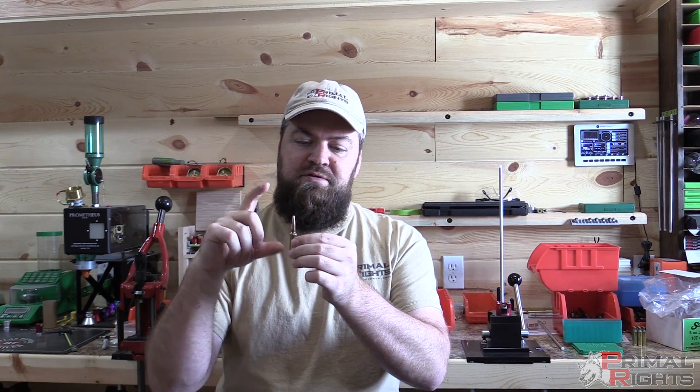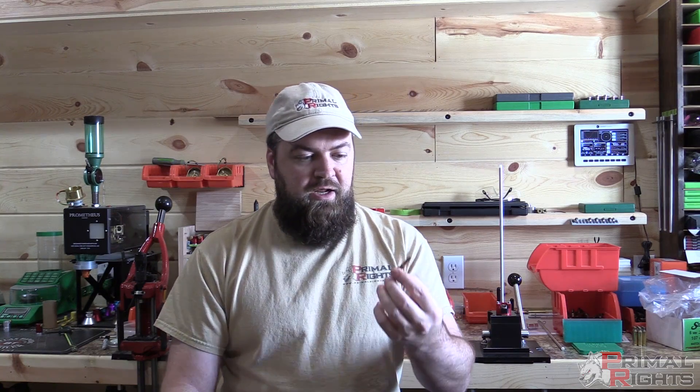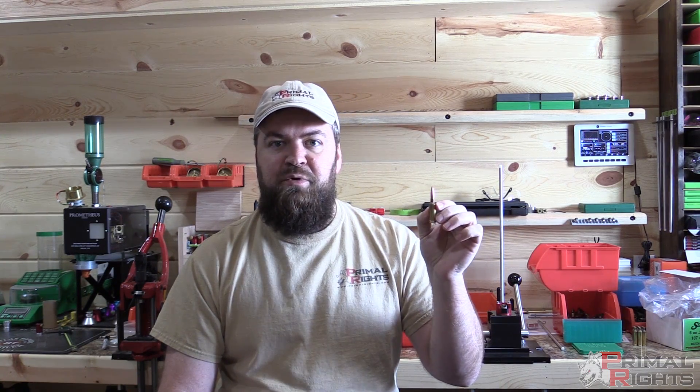I hope you enjoyed our demonstration on how to set up a dummy cartridge to measure the length to your lands. If you do this in each of your rifles you'll get a very accurate measurement. Some bullets are very finicky about seating depth, and to stay in that accuracy node you'll need a precise measurement of exactly where the lands are. This is an easy way to do it without any special tools — though you do need a bullet comparator for an accurate base-to-ogive measurement, since overall length alone has as much as 20-25 thousandths of variation in bullet tips. Enjoy, and share your experiences at gunhive.com.